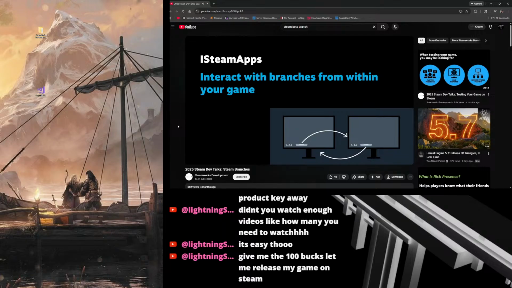Alright, some other things related to builds and branches. A long requested feature is that developers wanted to interact with branches from within their game. This was recently added. So now, let's say that your game loads up mods on startup. It notices that these mods it loaded were incompatible with the version of the game the user is currently playing. With this API, you can find a branch where they would work and help the player switch to it.